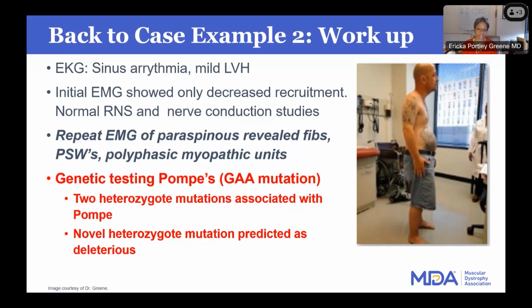And so when we did that, he had hyperactive muscle fibrillations and positive sharp waves. These are signs of muscle irritation and myopathic units. Because of this, I chose to test him for a metabolic glycogen storage disease myopathy, and he tested positive for Pompe's disease, which is due to an enzyme gene mutation, and so he cannot metabolize glycogen to yield energy for the muscle. And for that diagnosis, I think we can go to the next slide. Maybe that's it.